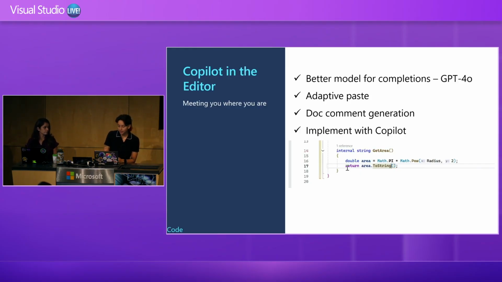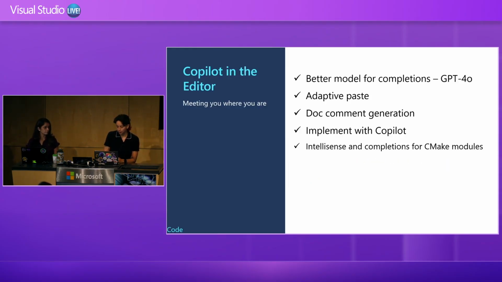All right, last thing on this slide is I wanted to call out a few updates we've made to make working with CMake a little bit easier. The IntelliSense, so your hovering tooltips and completions, so that gray text that comes in from Copilot, we've made it smarter while working with CMake scripts. And we wanted to provide this so that folks working with those CMake script files actually have better support. It makes it a little bit easier to get those written. It can be a pain right now. So calling that out.